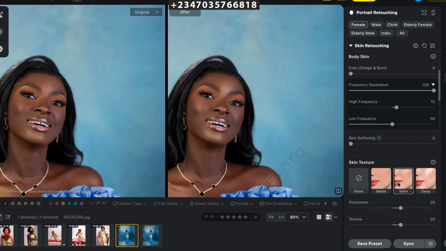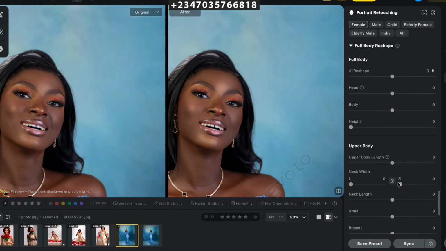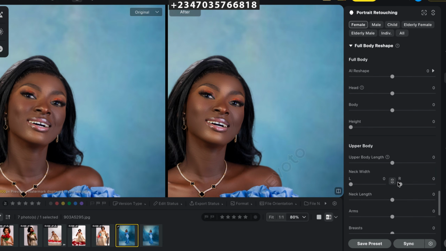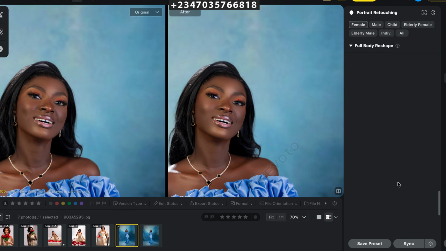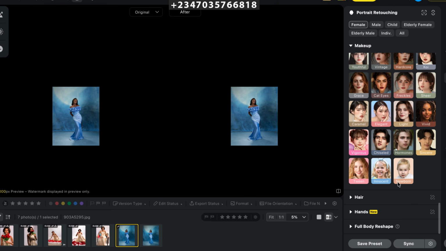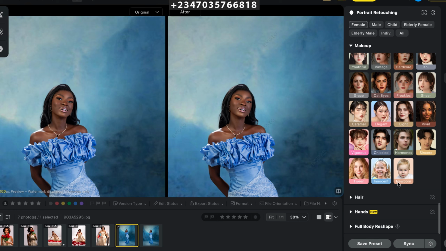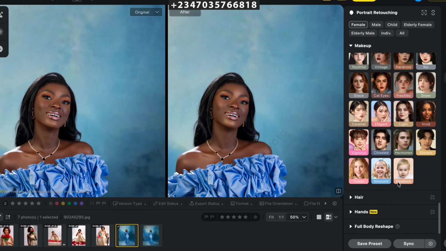Just as simple as that, I was able to retouch my picture, before and after, in no time. So this actually doesn't take me a lot of time. If I have about 10 pictures like this or 50 pictures relating to something like this, what I just need to do is copy the settings here and apply them on every other picture. Then my retouching is done. Very, very simple and straightforward. There are tons of things I can do here. Even the manipulation I did in Photoshop, I can do part of it here. It won't be all that perfect, but it's going to give you the professional look you want.